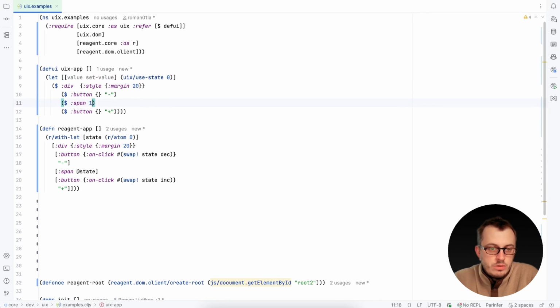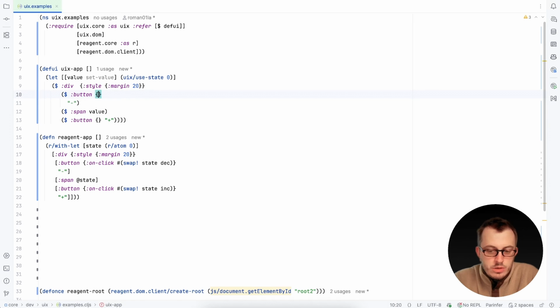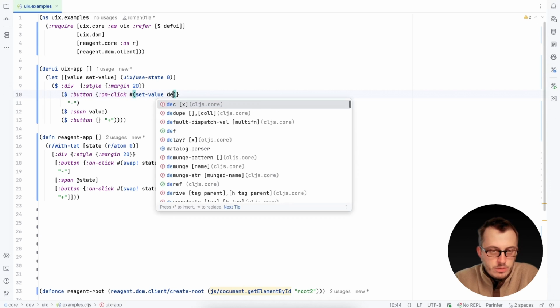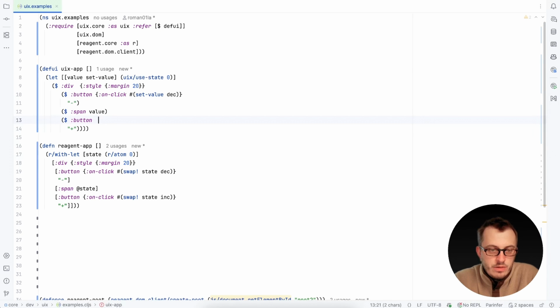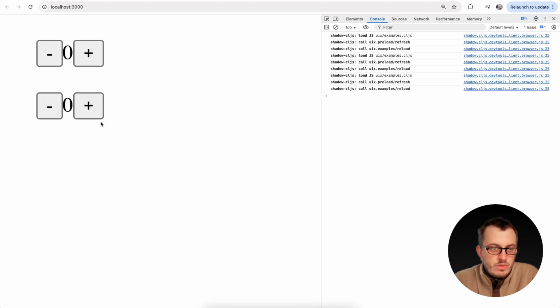When I want to render the value, I just put the value, and when I want to decrement it, I do onClick, set value, and pass a function. Then the same for incrementing the value. Let's have a look if it works. Yeah, it works, the same way as the Reagent app.